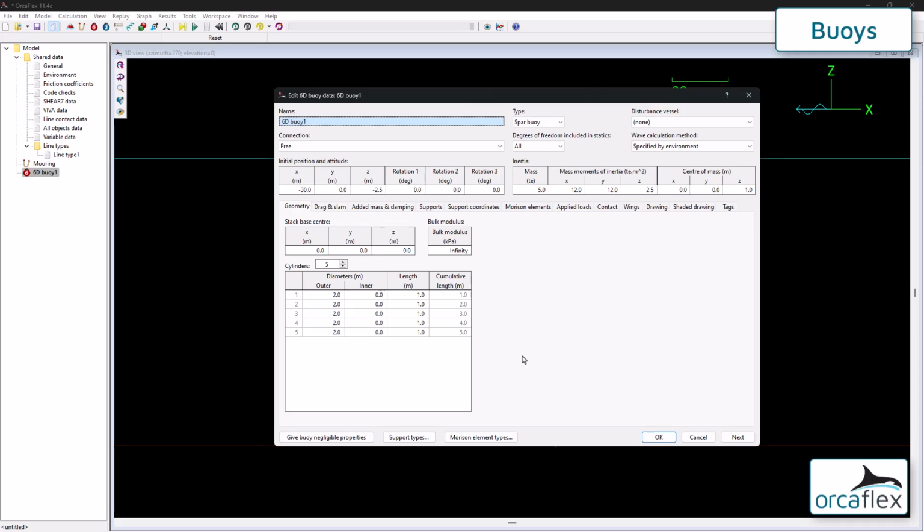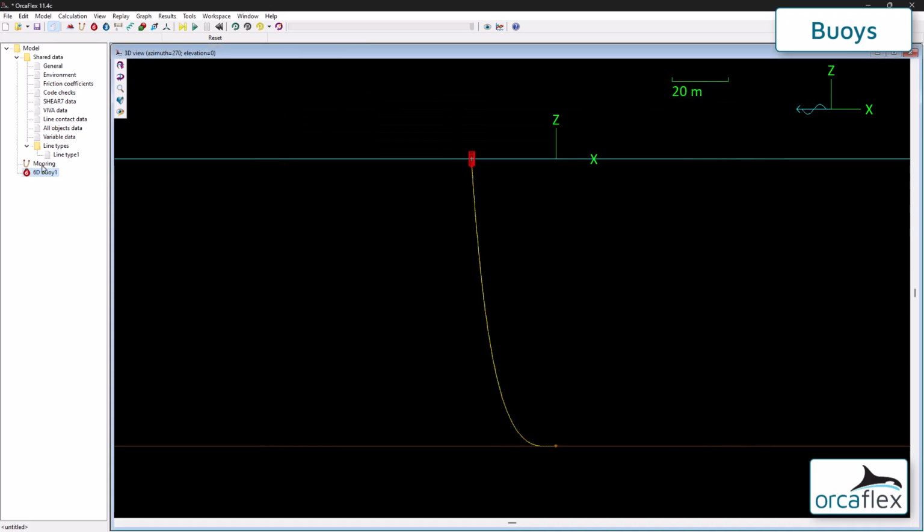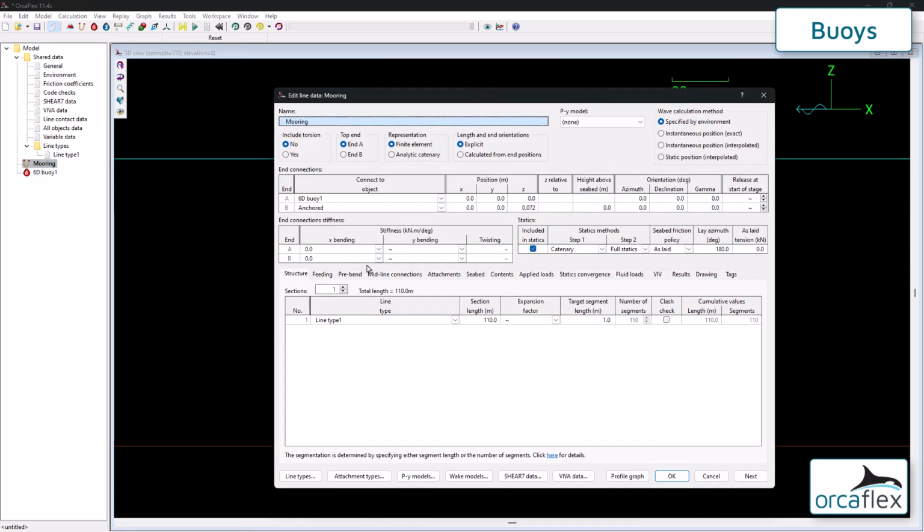One way we can guide the solver to a unique rotational position is to slightly offset the connection. For example, if we offset the connection of end A of the line by 0.001 meters, this should be enough to provide rotational determinacy for the solver without adversely affecting the global performance.